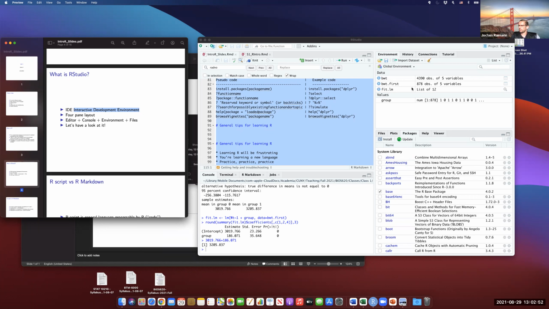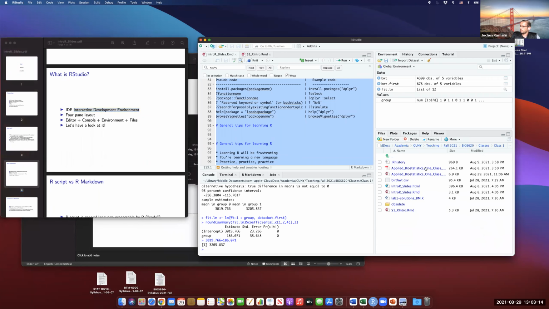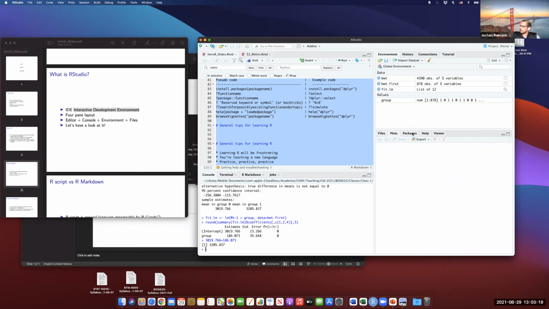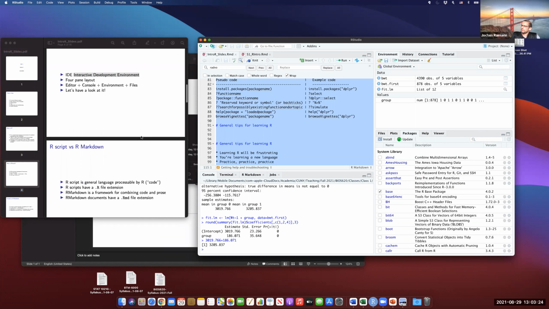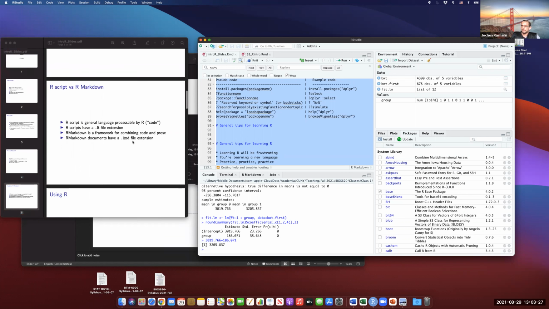So this basically shows you what data you currently have loaded, or what object you've loaded, because here this regression fit that we did for the birth weight example is also nothing else but an object here. And then we have here on the right lower side, we have the so-called files. So these are files that are part of that folder that is currently a working environment. And you have the plots here, you have packages here, you have help and viewer. And all of this can be used and looked at on the right lower quadrant.